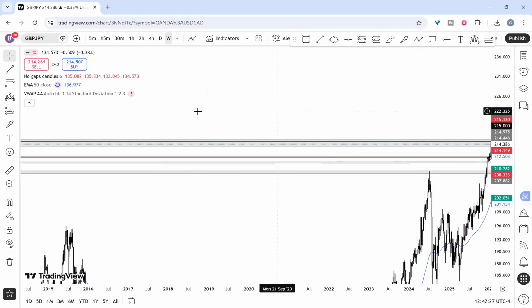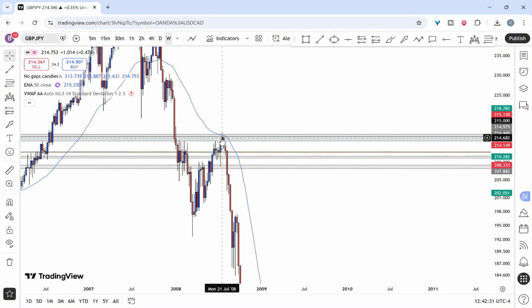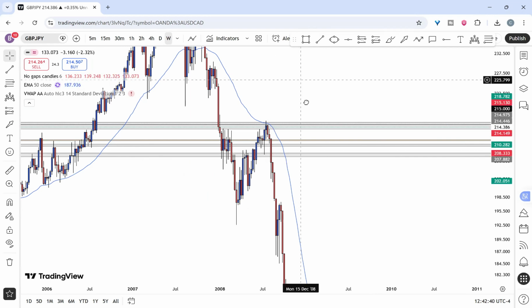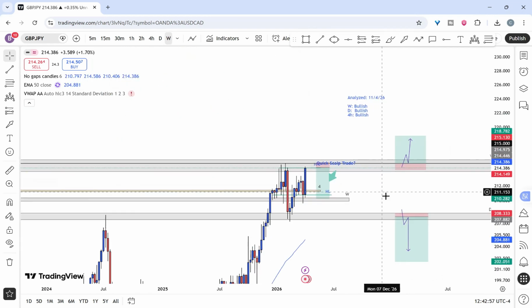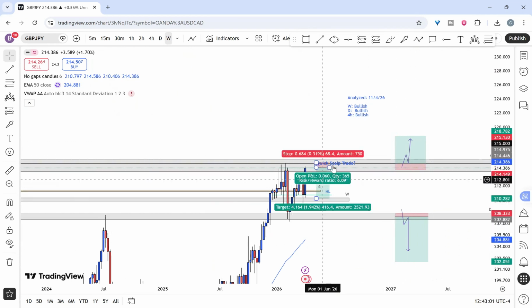And also another thing is on the weekly time frame, if we look all the way on the left, all the way on the left was around the year of 2008. It came up and then it did reject. And this is the reason why I would like to hold on these two options first. But for a quick scalp trade, it looks very attractive.